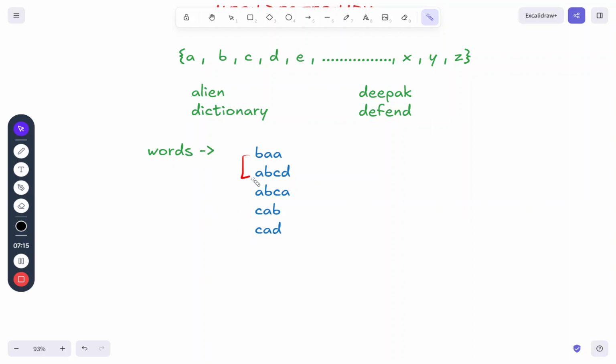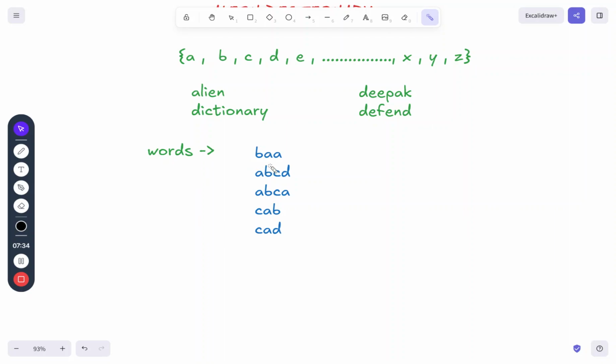Based on this, what's the ordering of the letters? If BA is coming before ABCD, what's the pattern between these two? Let's say I'm comparing BAA and ABCD.